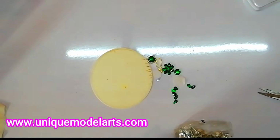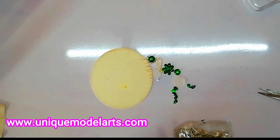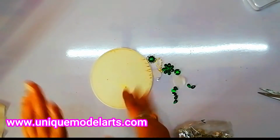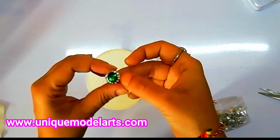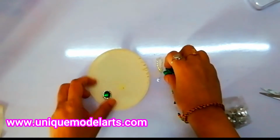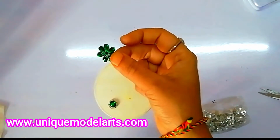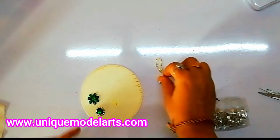Hi guys, so here I'm going to show you some different green color studs. So what I'm doing for this will be this part, which is one stud is going to come like this, and one stud will come like this.